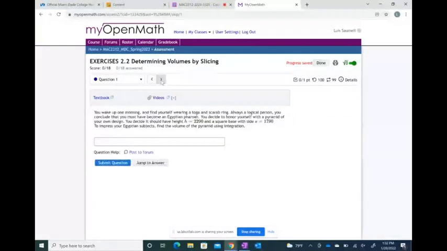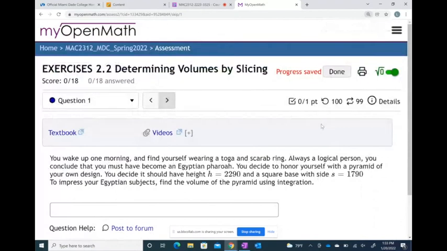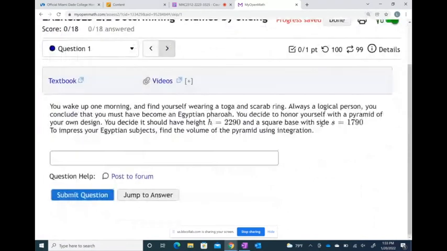All right, let's see. Problem number 1 is basically the same thing that we just did. Let me make it bigger. It's a pyramid. It's a whole story, but at the end of the day, it's a pyramid. They tell you the height and they tell you the base, right? They're not asking to prove it, they're just asking to find the cross section.